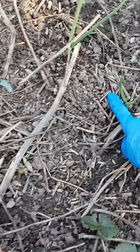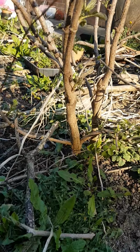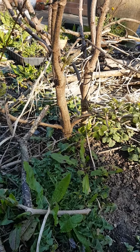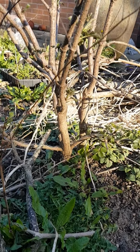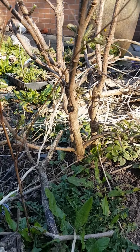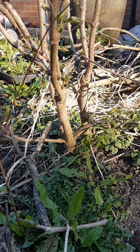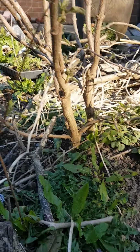There's some onions left over from the seeds I sowed. Should we pull one up? No, we'll leave it. And this elder has 3 trunks, which is nice. I wasn't going to keep this one. I probably said this before. I just put this in the ground with the intention of just keeping it alive until I found a home for it. But it's a bit close to the patio potentially, but it should be alright.